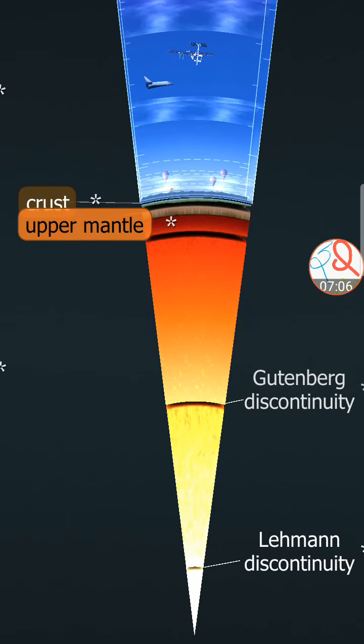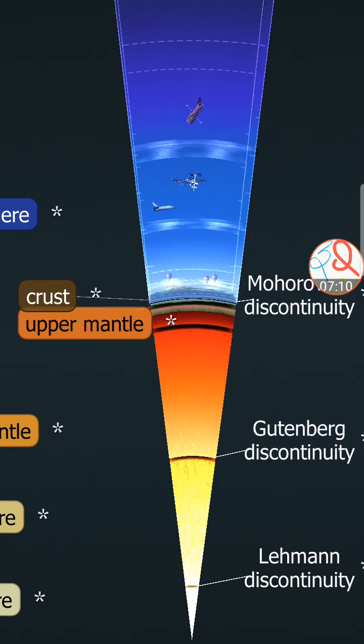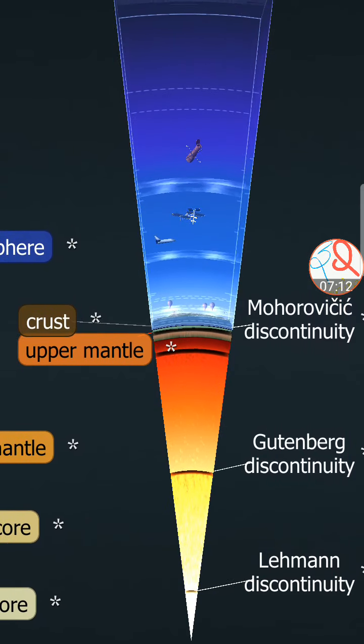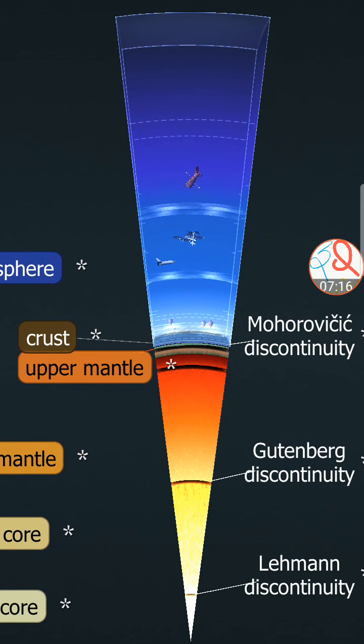The rate of the inner temperature increase is called the geothermal gradient. On average, it is 3 degrees Celsius every 100 meters, but it decreases with depth. At a depth of 200 kilometers, it is only 0.5 degrees Celsius. The temperature at the center of the Earth is around 5 to 6,000 degrees Celsius. The Earth's heat is formed by radioactive decay.